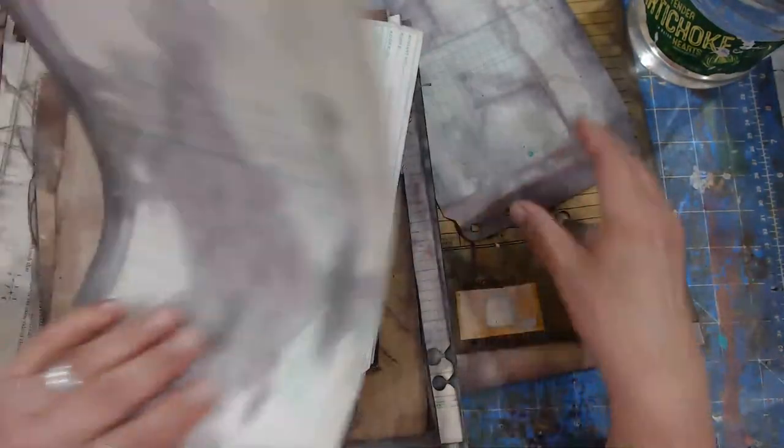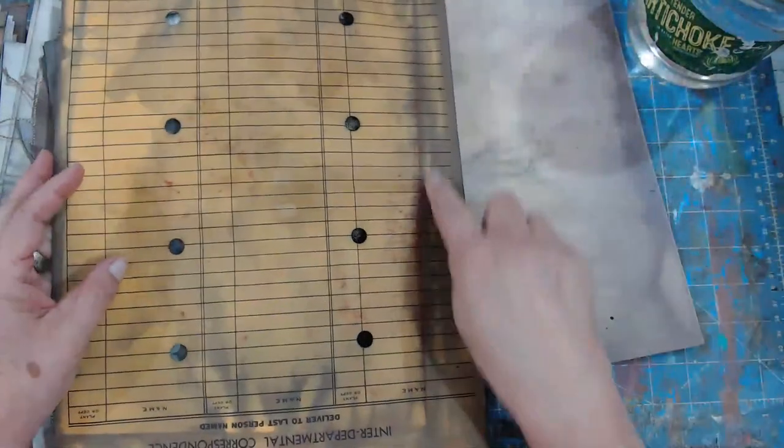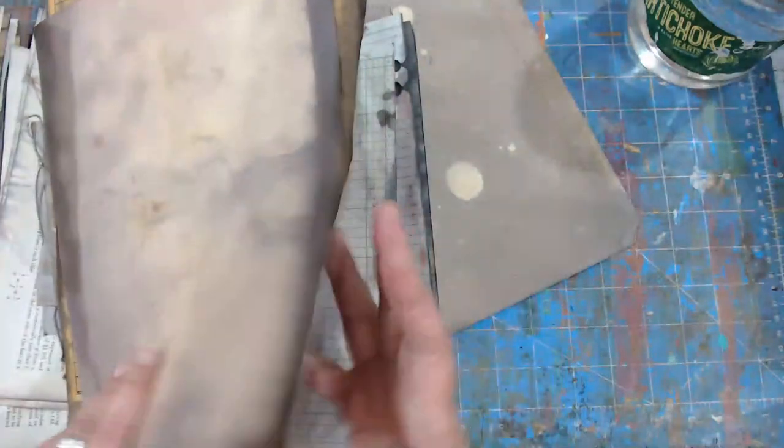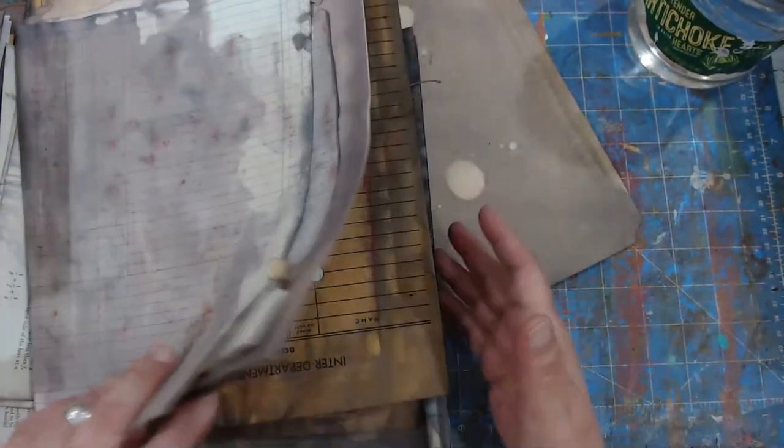That was super cool. Oh, and these are those little shorter, small ones. And what else? And then the large envelope. Super cool. See, that red just kind of went all over the place. I think everything that was right on top of and underneath this got a little bit of that red in there, which I just think is super cool. If you don't like it, you might want to do these separate. You'll still get the red, but the red won't go on everything else. But I like it on everything, so that doesn't hurt my feelings at all.